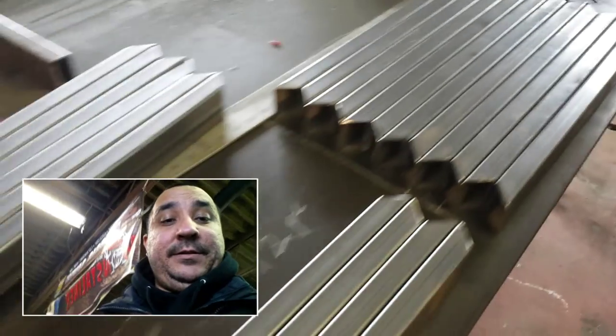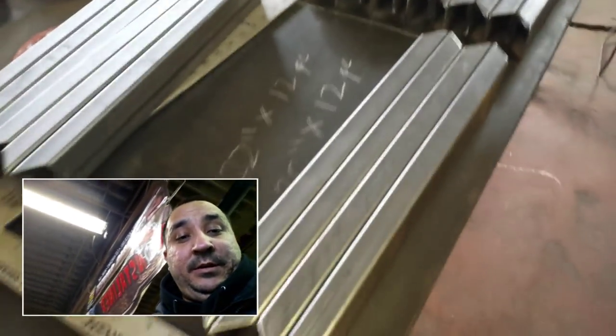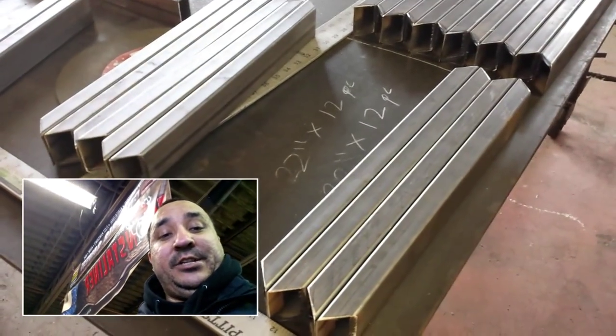Okay everyone, I've got all my pieces cut. You can see here they're all cut at 45s. This set up here is 20 inches long, and these 3 sets over here are 18 inches long.